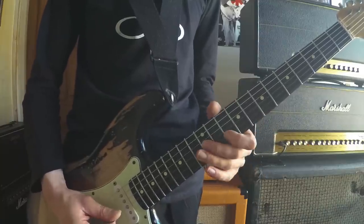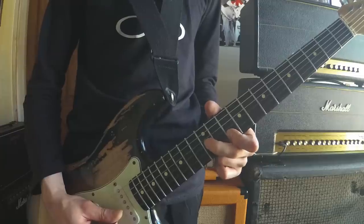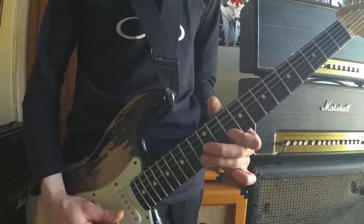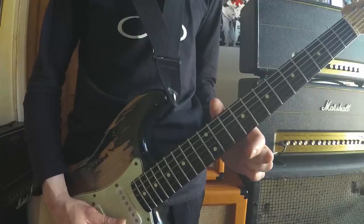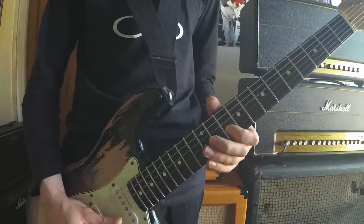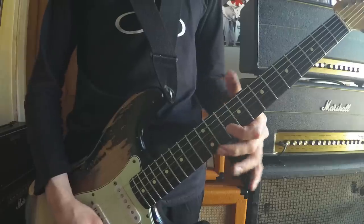It feels weird to me, so I use just these three fingers and bend up the G string with my middle finger, and then use my ring finger to do the hammer on pull off. And basically, this finger, the first finger, never moves. It always just stays where it is on that 10th fret, and that's kind of like your anchor point, really.